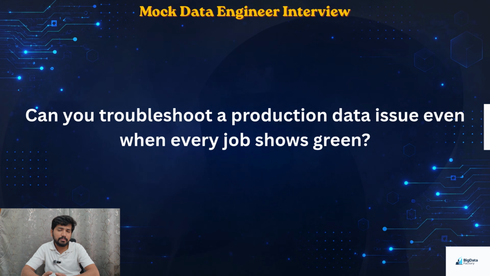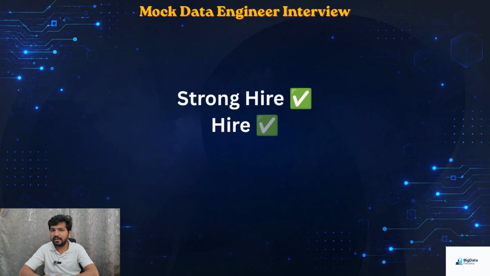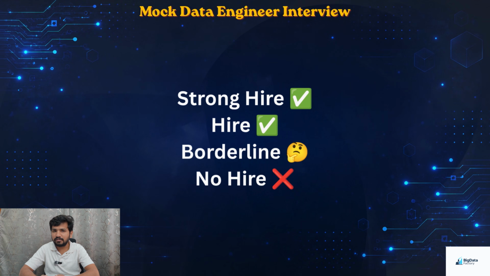And the final question is the most important one because it tests something many candidates completely ignore. Can you troubleshoot a production data issue even when every job shows green? So keep track of your score, and by the end, we will find out whether the final decision is strong hire, borderline, or no hire.